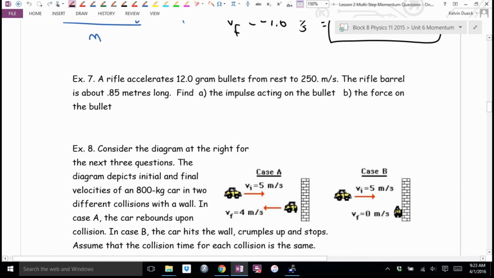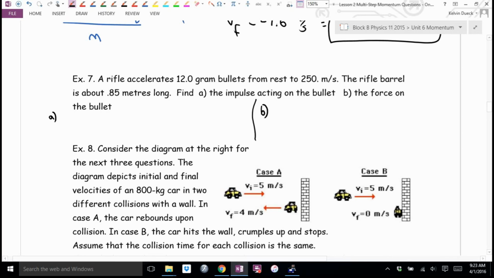Boy, I didn't leave much room for example 7. I think we can do this. Part A, part B if we write small. Braden, what's A want me to find? Another word for which is? No, it's not moment. I gotta be fussy. Impulse is not momentum. I've always added a couple of words in front of that.